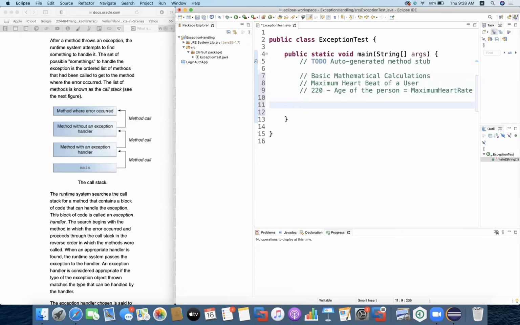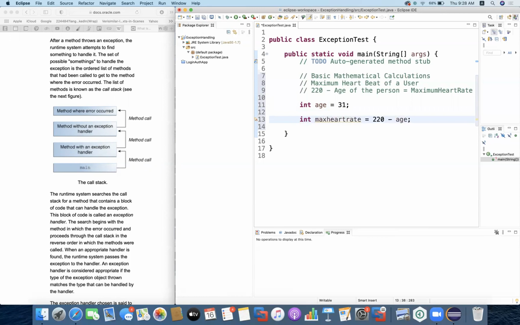Now, what we can do, let's say we are going to define a value, let's say age. Suppose I'm 31 years of age. So I'm going to define, let's say, my integer age is equal to 31. So what should be my maximum heart rate? I'm going to define my max heart rate. Max heart rate should be 220 minus my age.